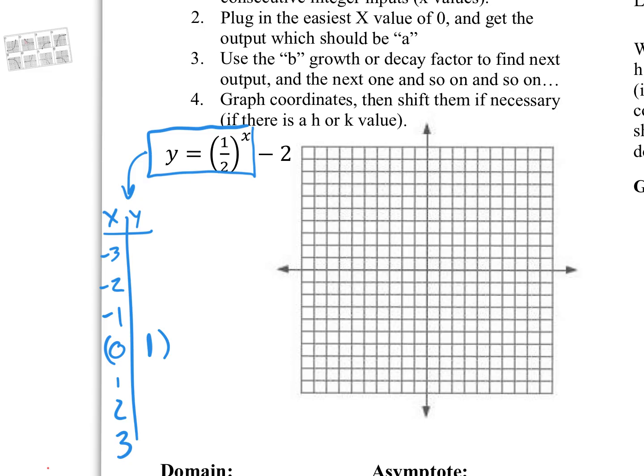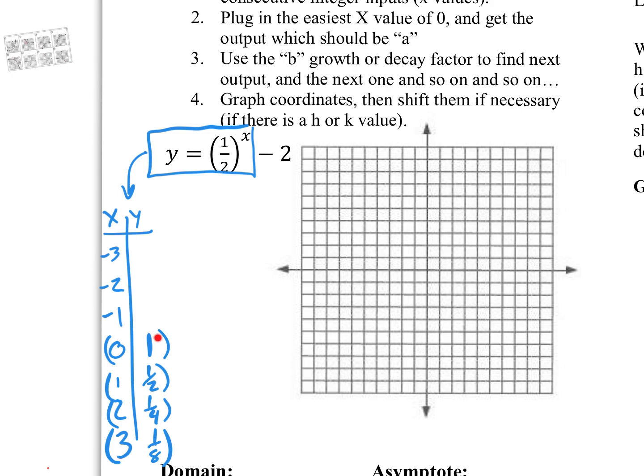Now, at this point, you could take this output 1 and make it grow or decay to the next one, depending on the growth or the decay factor. Now, obviously, this is a value less than 1, that's decay. So you're going to take this 1, multiply it by 1/2, and it decays to 1/2. And if you multiply that by half, 1/2 times 1/2 is 1/4. And if you multiply that by 1/2, it becomes 1/8. So obviously, it's getting smaller and smaller and smaller, right? Half of 1 is half, half of a half is a fourth, half of a fourth is an eighth, so it keeps getting smaller. It's decaying. Why? Because that's a decay factor of 1/2.